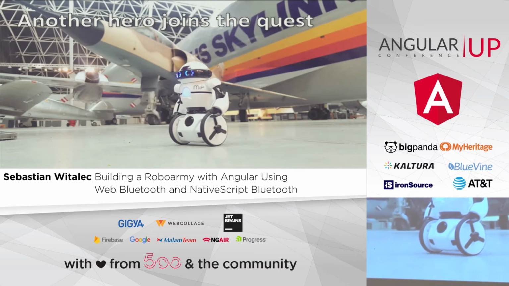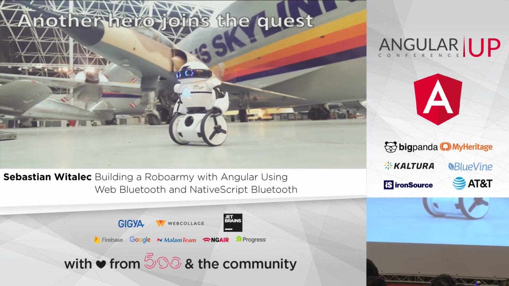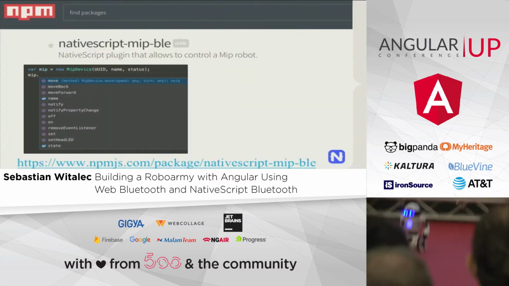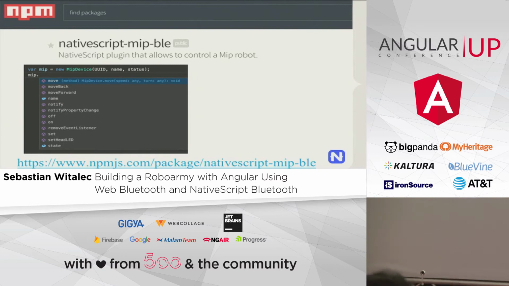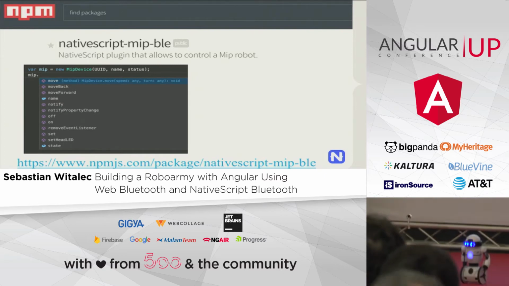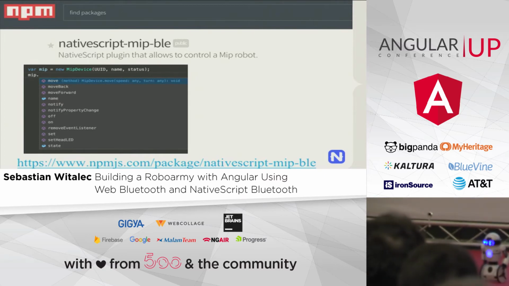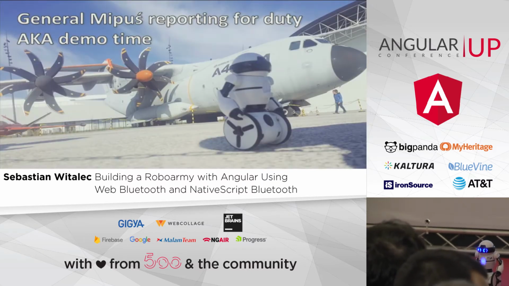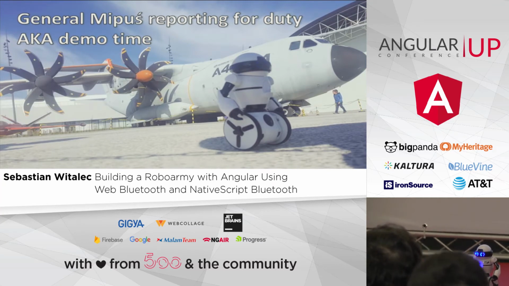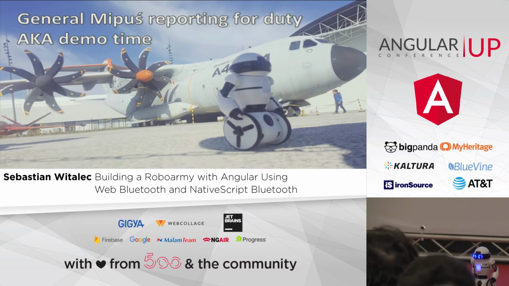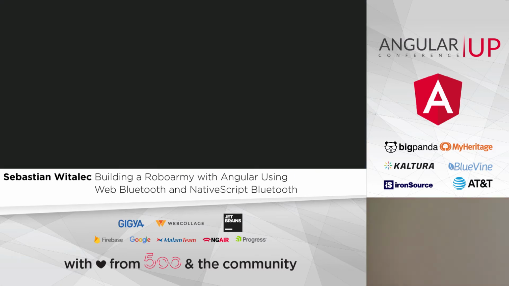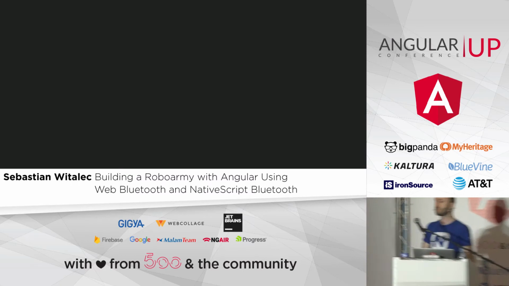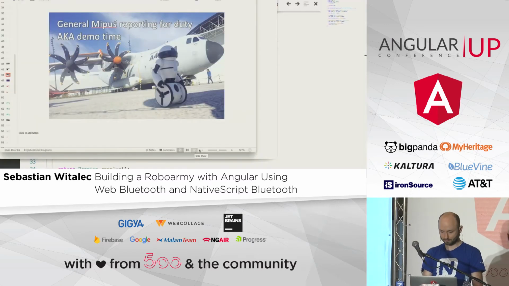So what I did again, I created an NPM package. So if you're using NativeScript, you can use NativeScript meet.ble. So you can just install the plugin, and immediately he's got a built-in scanner and functionality to control him, okay? So I'm going to do a quick demo, and rather than how to use my NPM package, I'll show you step by step through code how we can connect to him and how we can send some instructions to him, okay?